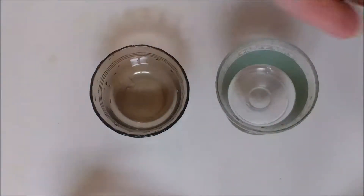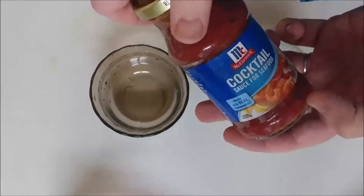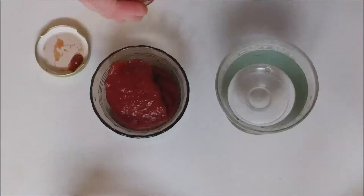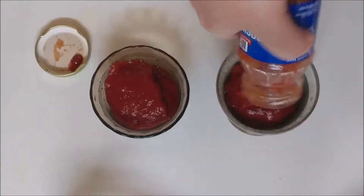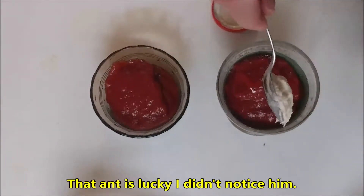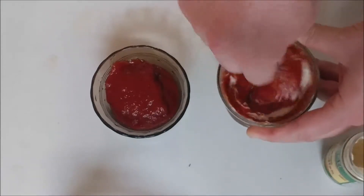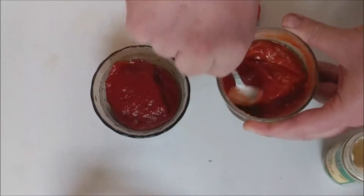With the cocktail sauce I'm going to make two versions. The first version: just take your store brand cocktail sauce and pour it out into a nice small dish. For the hot one, same thing — pour out the mild sauce, then add horseradish to your taste. At least one tablespoon is good. Stir it up. Guests will know which is which because the hot one is a little lighter in color from the horseradish.